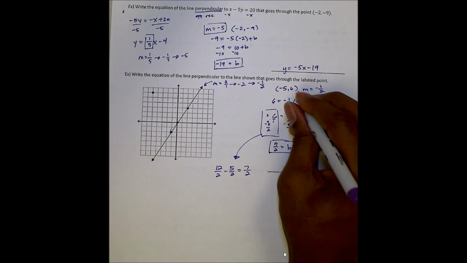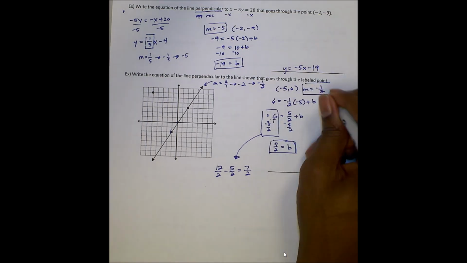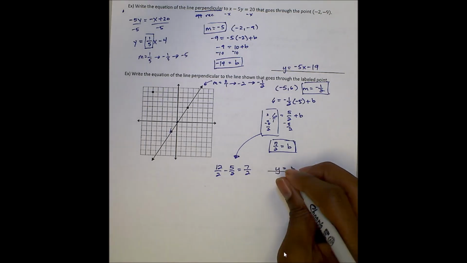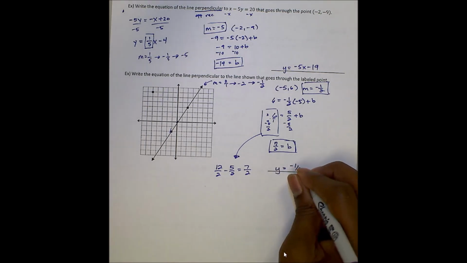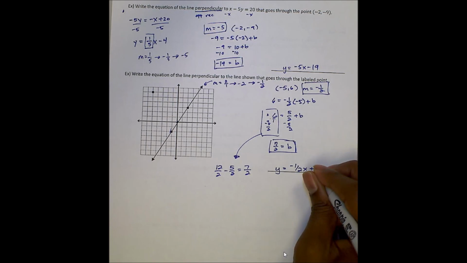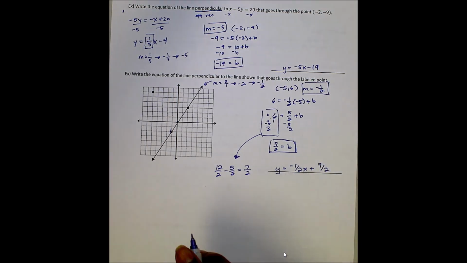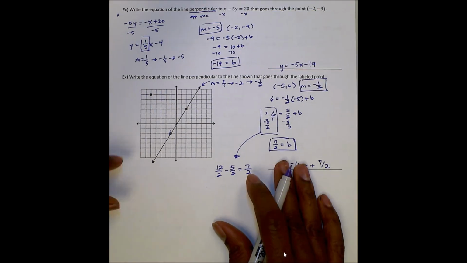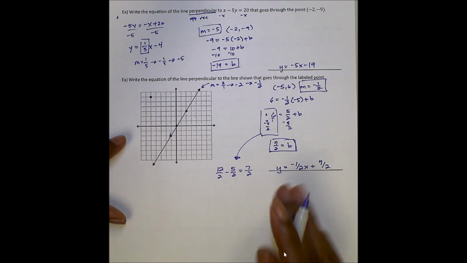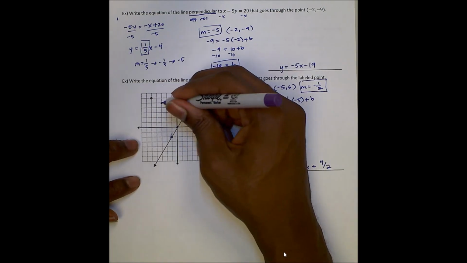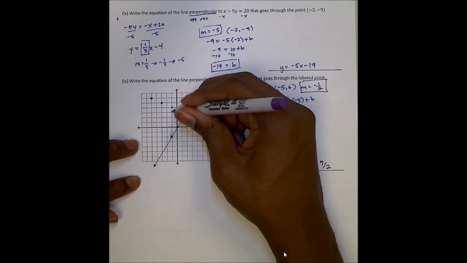Okay, my slope is negative 1/2. And so my equation of my line should be y equals negative 1/2 x plus 7 over 2. Or 3.5, either way. And go down 1 over 2, down 1 over 2.